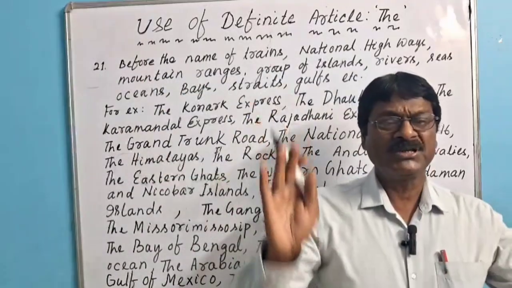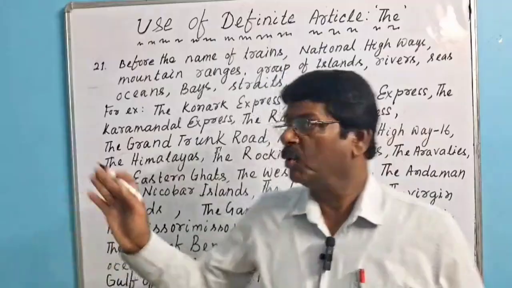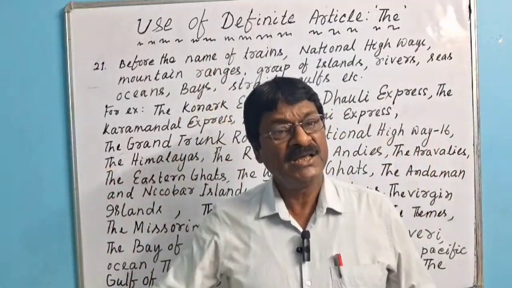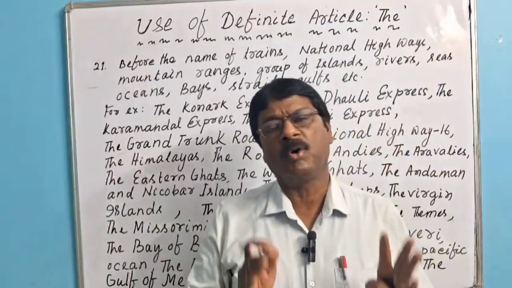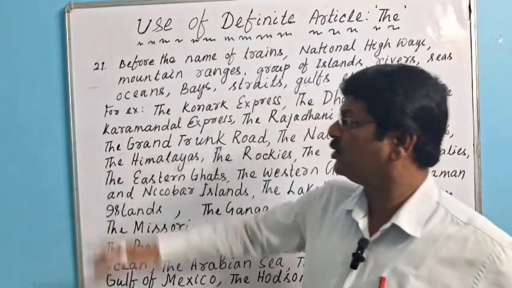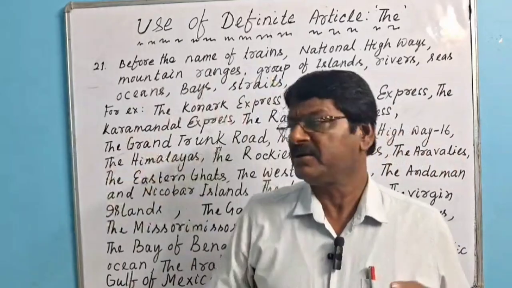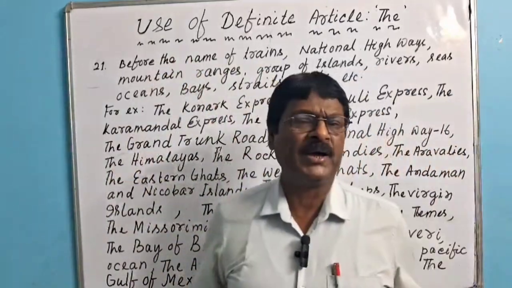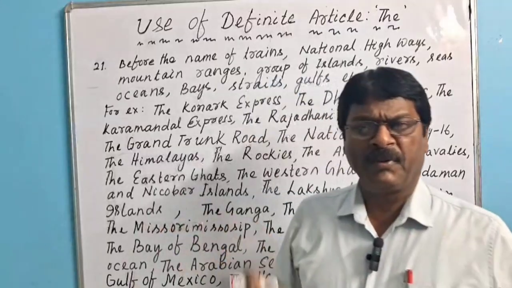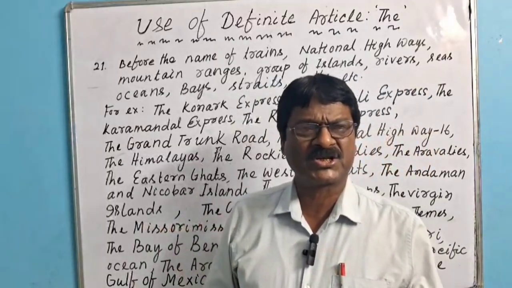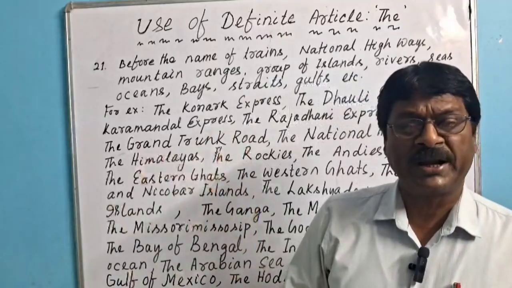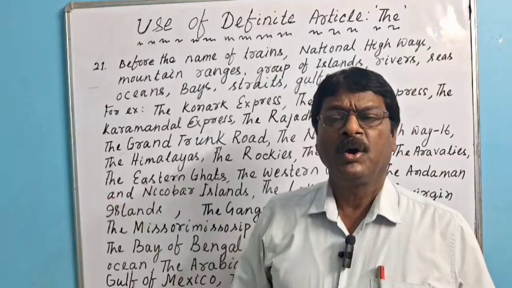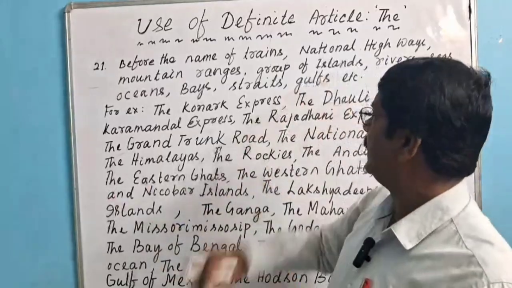So we shall deduce the conclusion that though these are proper nouns, before a proper noun the is not used. But here in these cases, before the proper noun the will definitely be used. So we can deduce the conclusion here that the is used before the name of trains, before the name of highways, before the name of rivers, seas, oceans, gulfs, straits. The is used before the name of mountain ranges, a group of mountains. The is used before the group of islands, etc.